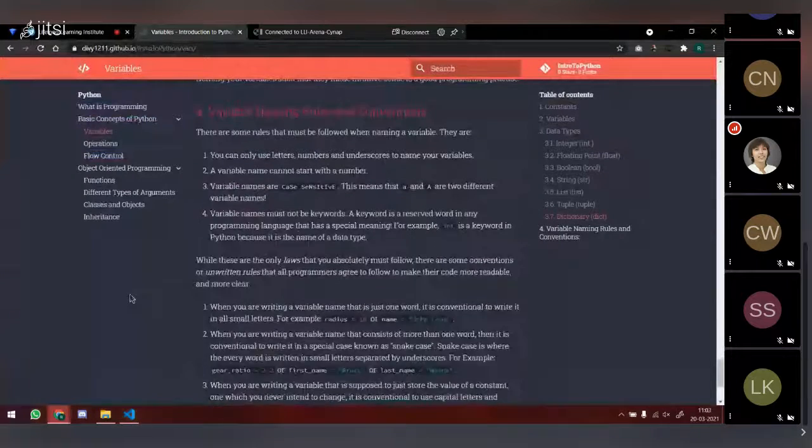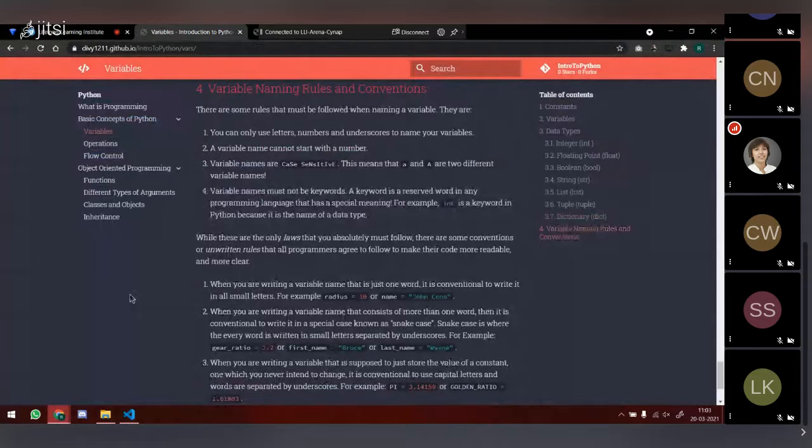So when you write a program, right, there are some variable naming rules and conventions that you must follow. These are rules that are set by the programming language that you absolutely have to follow when you write variable names. And there are some conventions as well that are kind of unwritten rules. They're not set in stone. You don't exactly have to follow the conventions, but it's good practice to follow them. So the rules that you absolutely must follow are the first four.